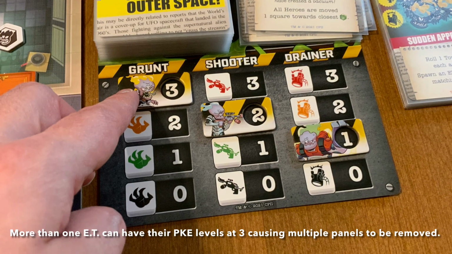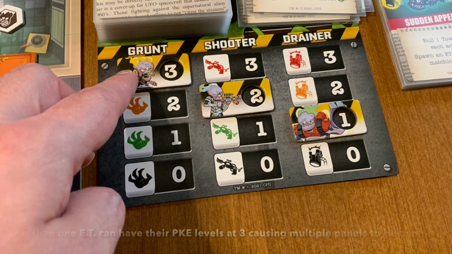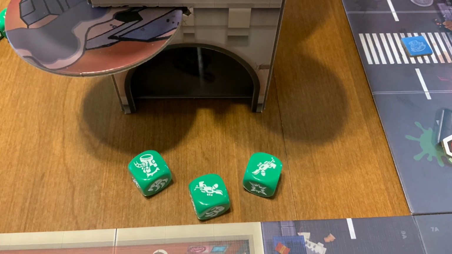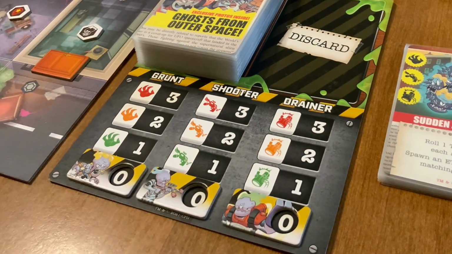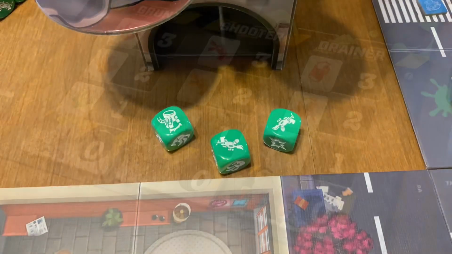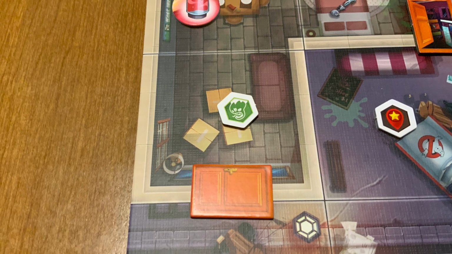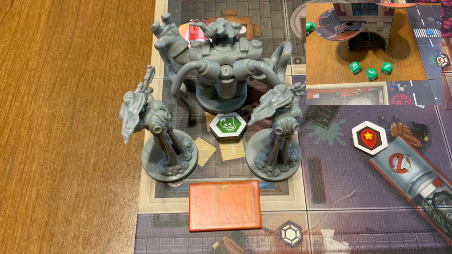If the PKE level of any ET ever reaches level 3, a psychokinetic disruption occurs. Pull a panel out of the firehouse. If any dice fall from that firehouse, it creates a psychokinetic disruption. Once that's done, reset the PKE levels of every ET back down to 0. For every dice that fell from the firehouse, you must choose any active spawn point on the board. From there, spawn the appropriate ETs that match the symbols from the dice that fell from the firehouse.